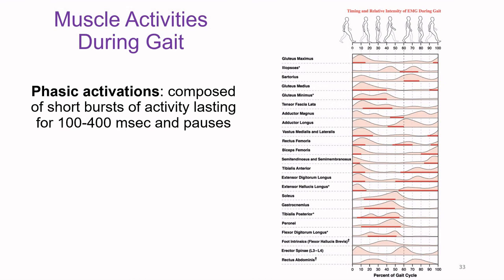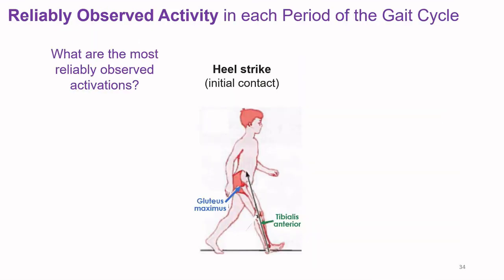Unlike the kinematics of gait, which produce quite reliable patterns across people and across times of testing in the same person, muscle redundancy means that we will restrict our discussions today to those muscle activations that are most reliably observed across testing sessions and across analyses of different people's movement. So let's have a look at the muscles that are known to be reasonably reliably recruited in each phase of the gait cycle. We'll start at the beginning of the gait cycle looking at heel strike. So here, what are the most reliably observed activations, and what functions do those activations play?